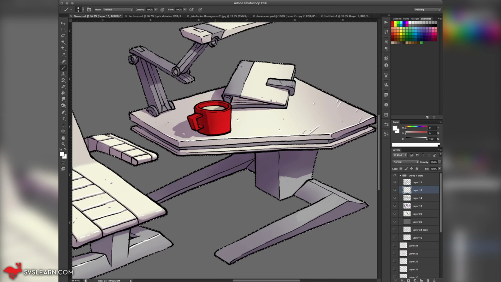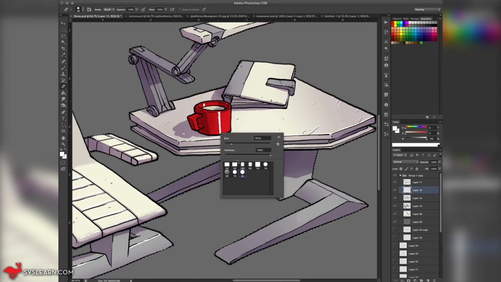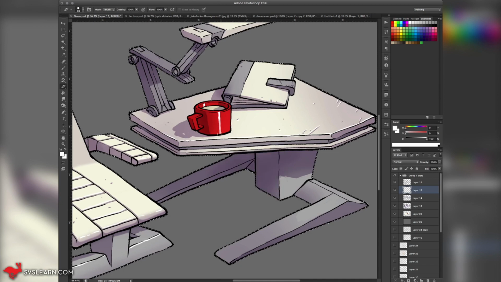Oh, definitely right here. And we're going to erase this out just a little bit like that. There we go. And we'll give it a little bit of highlight right there and right there. And some shine to some of this metal here.